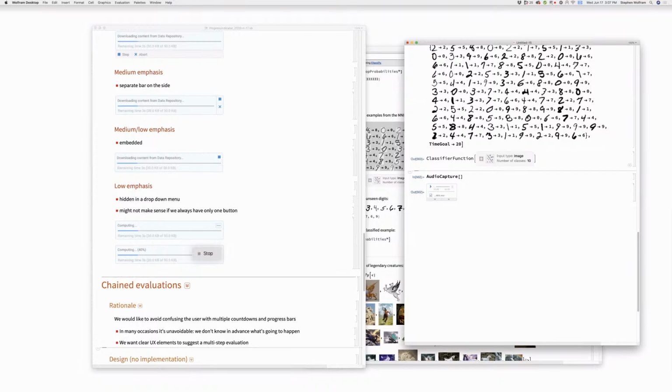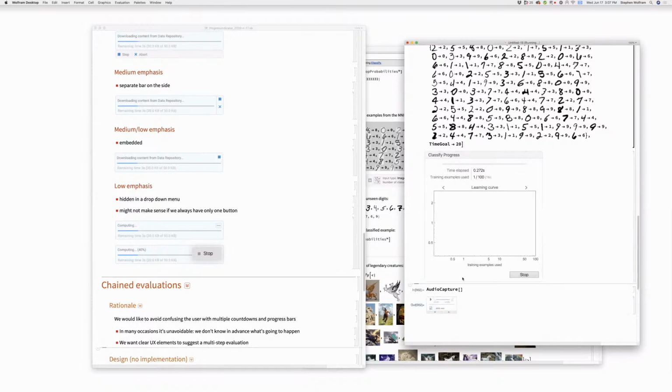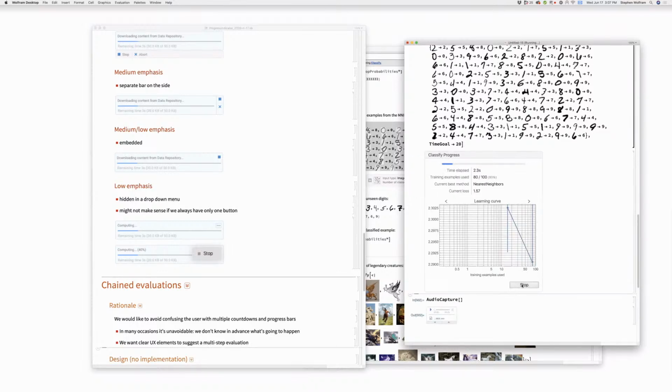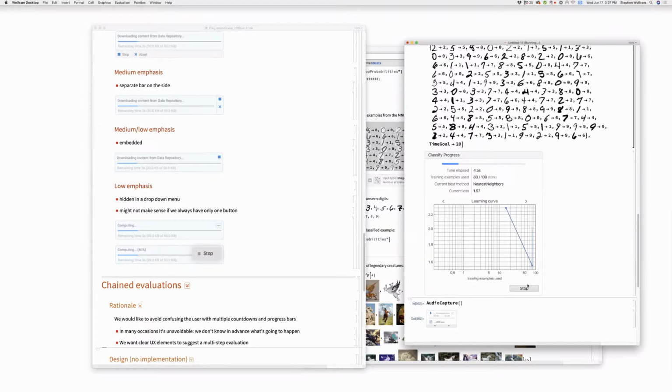I mean, if I were going to do this, I would add a stop button and say "stop", paren, "and return partial results" as a tooltip. That would be enough for me. Yes, the tooltip says stop and return partial results.